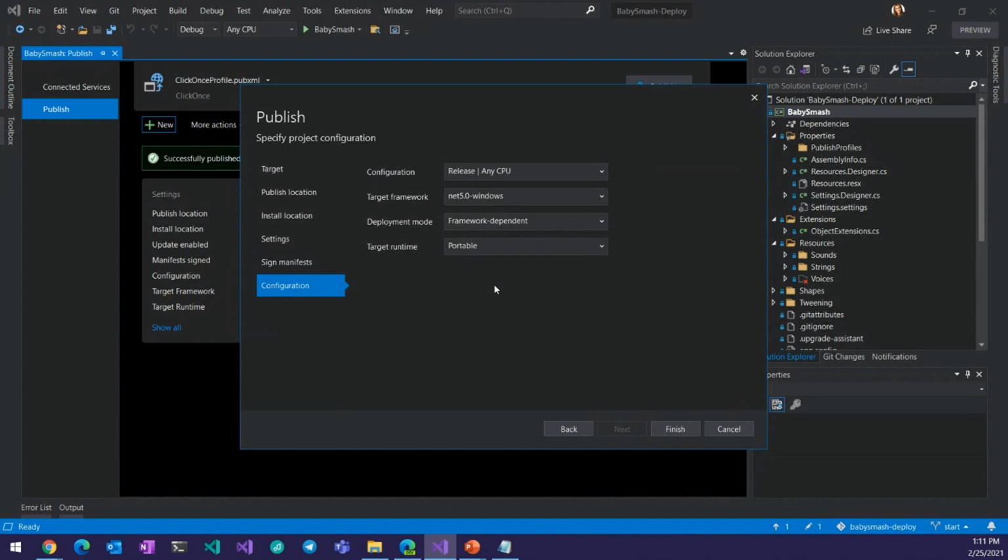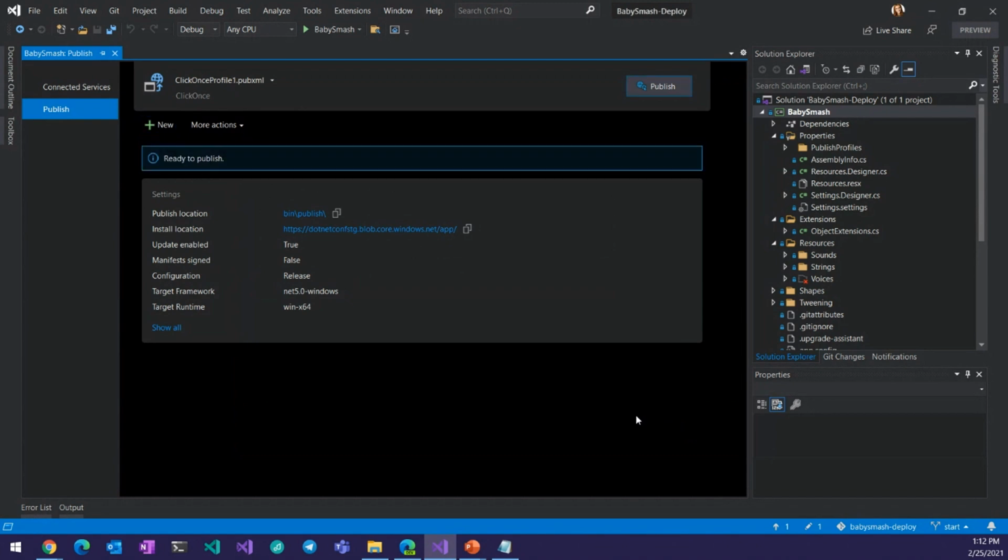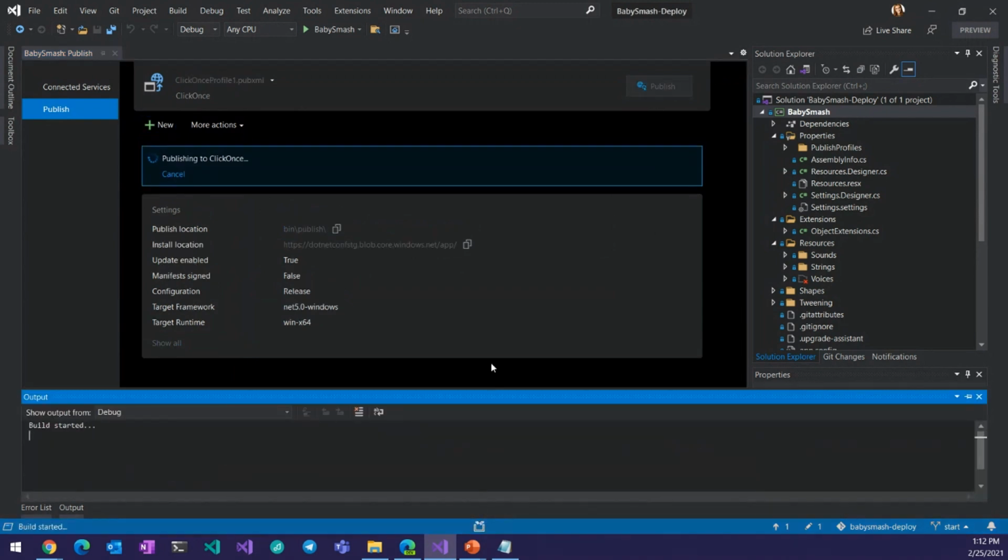And finally, the configuration page. This is where the differences between .NET Framework and .NET 5 are, specifically here in deployment mode. In deployment mode, now you can choose self-contained. And as I said, in this case, I will package the framework with my application. So I don't have to worry that my clients don't have the required version of the framework. And here are also options to produce a single file. And I'm going to publish it right now.